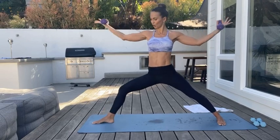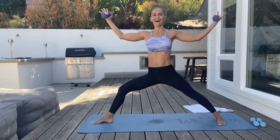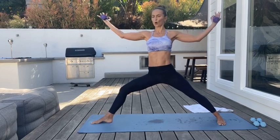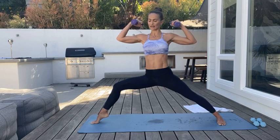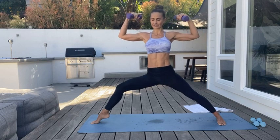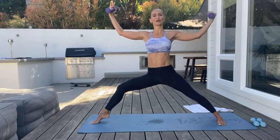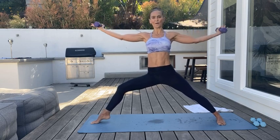6. 5. 4. 3. 2. 1. Now lift up the left heel. Come on, meet the arms. Bend your left knee a little bit more. 8, 7, lift the elbows all the way shoulder height. 5, 4, 3, 2, and 1.